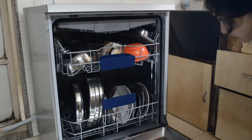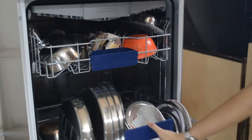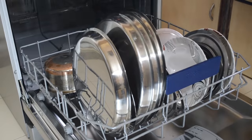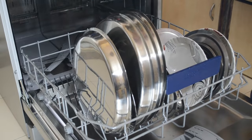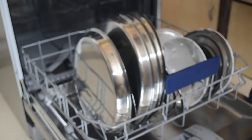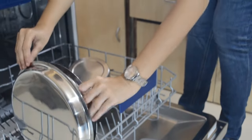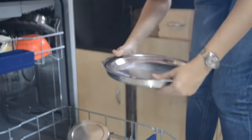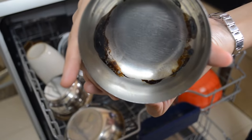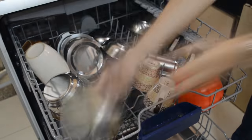Once the cycle is complete, the first impression is that the utensils are completely dry and even warm to touch, with a unique shine on them. The highly soiled vessel is now very clean after operating the machine on the intensive program. We even used an aluminium vessel, which is not recommended — and as you can observe, there is some pitting. The utensils, because of the rinse aid, smell fresh and clean. The burnt caramelized bowl, however, did not come out shining bright as it was completely burnt — such utensils will need some initial scrubbing.